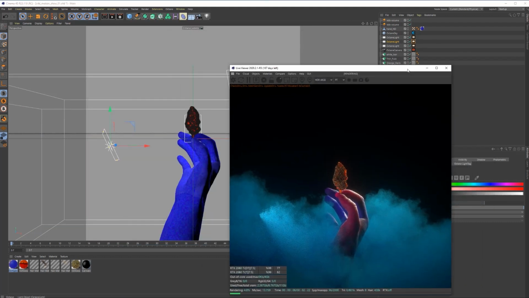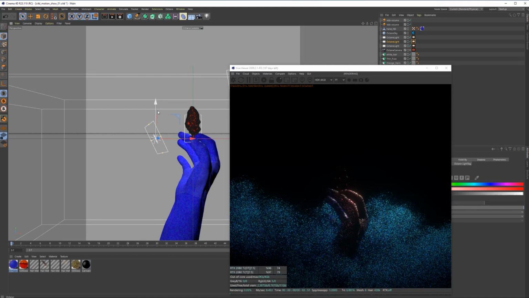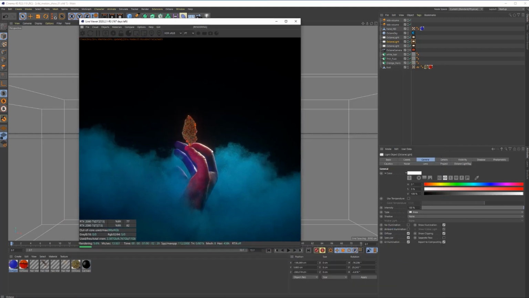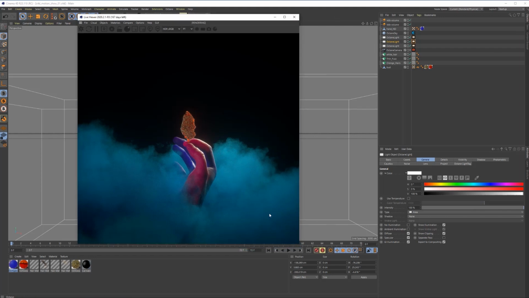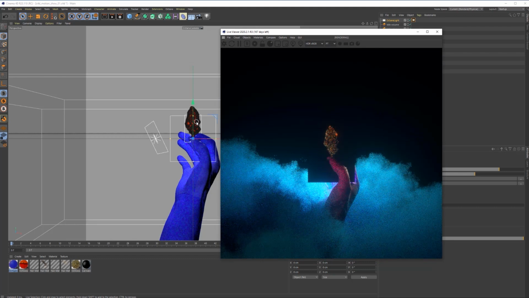This light's killing me right now. And I don't like what it's doing inside that volume. So if I bring this up, even that's better than what it was. At least we're not seeing it in the volume. Now, I would like to pull some of this light inside this volume. Let's just toggle this info off since this is what we're looking at. And it could be really cool to have some light leaking in through here so it doesn't get so dark, right? Anything that can help direct our eye to this center focal point is really where we want to be at.